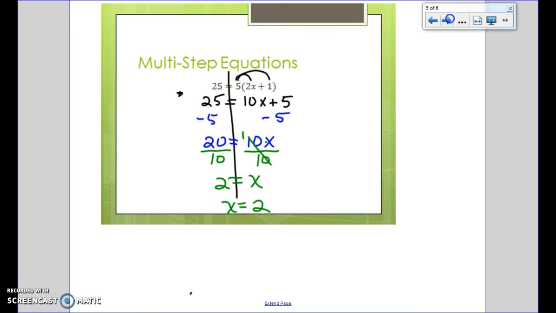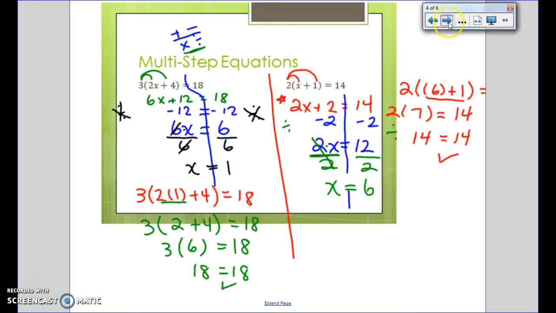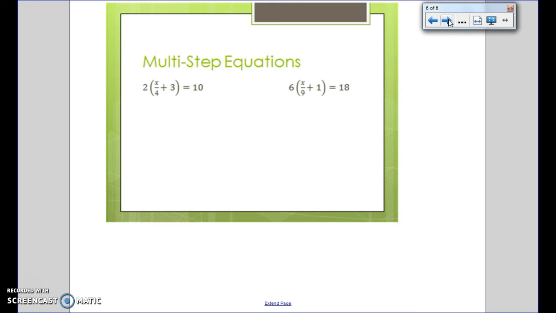Okay, and then if the instructions say to plug in your answer to show you got the correct answer, you would use substitution to do that, just like I did on the first two problems. But I want to get into a little bit more complicated problem here with you on the video today. And again, we had the same problem here on these that we did before. In this case, we're going to have to use the distributive property before we do anything else.